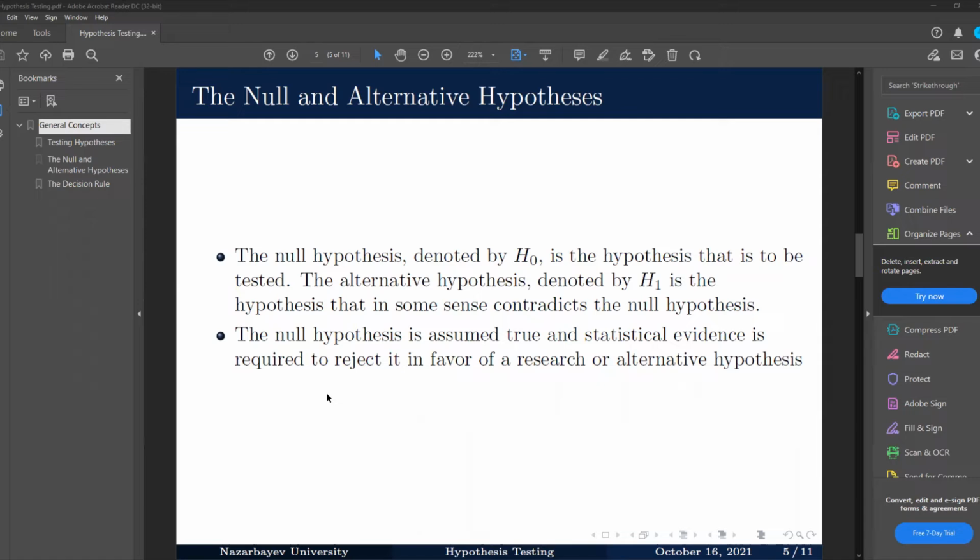We usually don't say accept H0 or accept H1, since if we fail to reject H0, it doesn't mean that we have proven H0. So for instance, let's assume that the average IQ score of university students is 110. If you fail to reject that biology students have IQ scores greater than 110, it doesn't mean that you have gathered evidence to prove that biology students have IQ scores averaging 110.